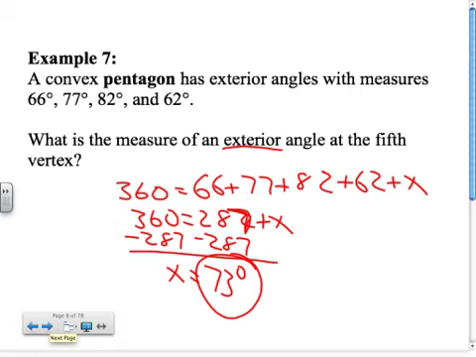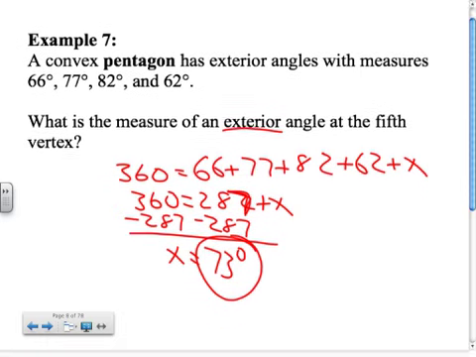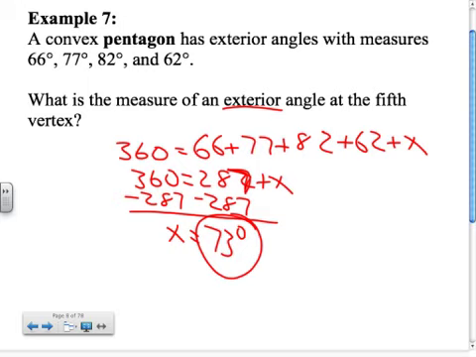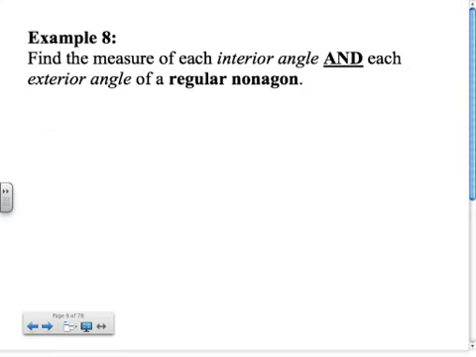All right, so again, hopefully these interior and exterior angle sum theorems are starting to click a little bit, and if not, we'll take questions on it in class and make sure that you're all comfortable and good to go. All right, so again, here's another example for you to take a look at. I'm going to go ahead and let you guys take a look at that. We've done plenty of examples now, and I'm hoping that you're good to go here. So this is a good test for you to see where you're at.